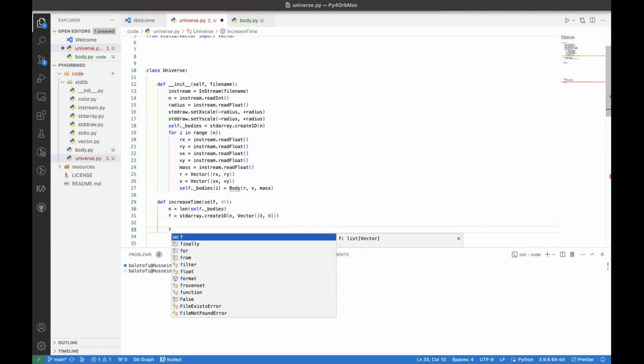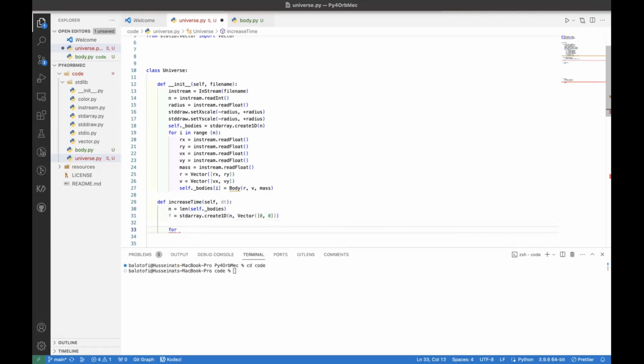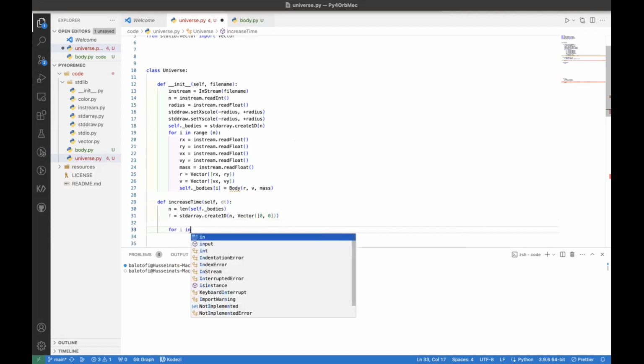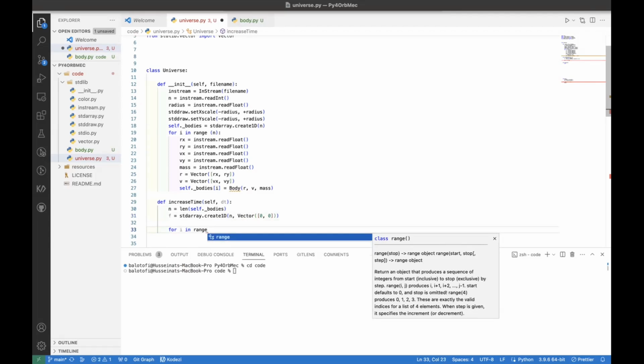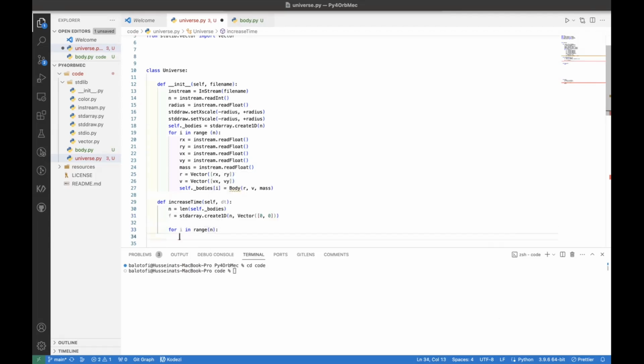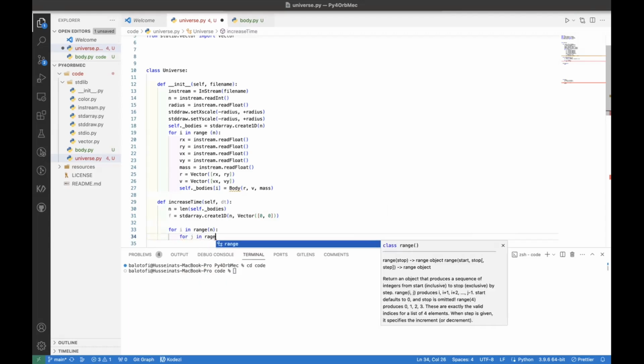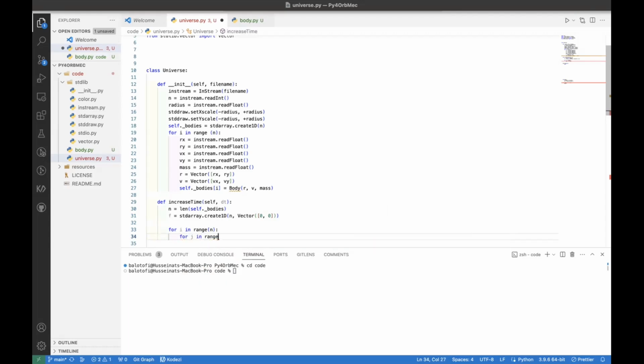Okay, so for every body, it has a force to another body, right? So we want to create a for loop in another for loop for this. So for i in range, the number of bodies that we have, then for j in range, the number of bodies that we have.